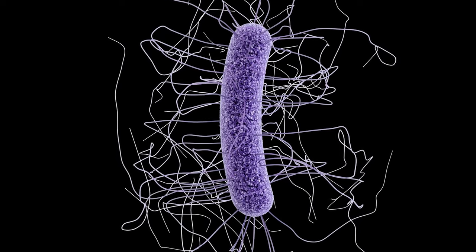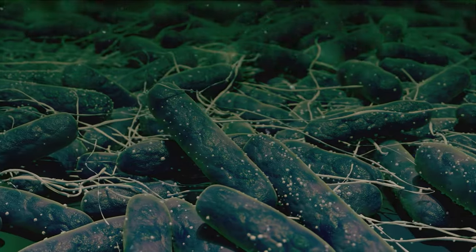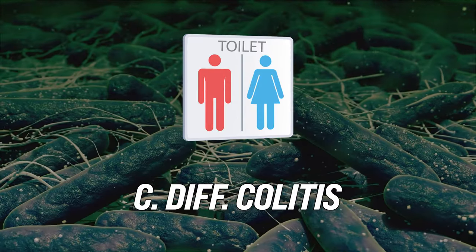Now this next one smells a little suspicious to me — fecal matter transplant. There's actually some validity to this treatment. The most common place I came across this in medicine was for patients who had contracted a really horrific bacteria called C. diff, which causes a toxin to be released and a horrific annihilation of their gut flora. They can have like 10 bowel movements a day — it's called C. diff colitis.